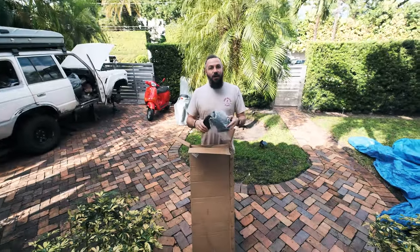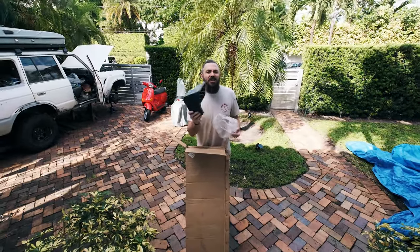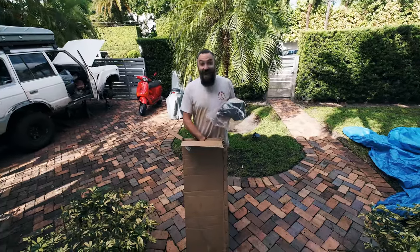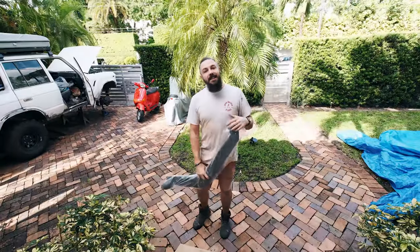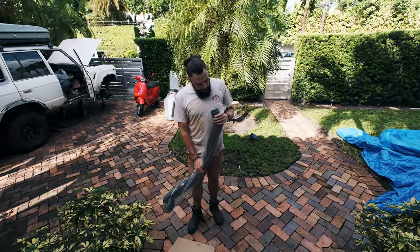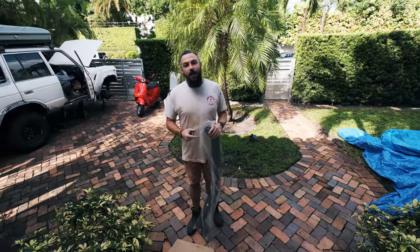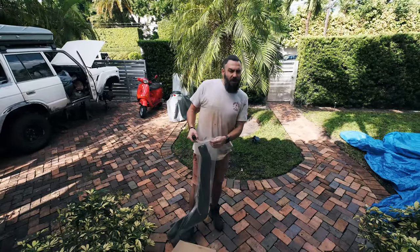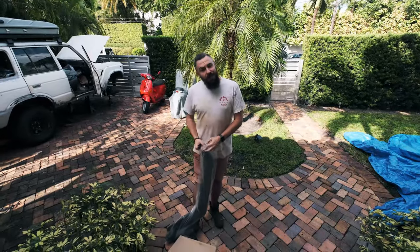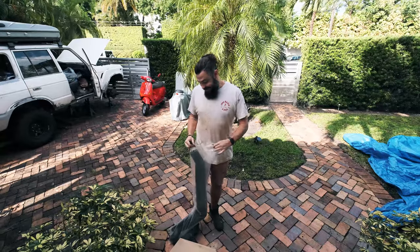This is where we start all the arguments. Which way does the snorkel face, forwards or backwards? It's the age-old question. So the reality is we couldn't afford the ARB snorkel. And we were trying to get one of those cool Japanese ones or Chinese ones or whatever they are with the Land Cruiser on the side, and we couldn't find one. So we ordered this one, and it was off eBay, and it was cheap.